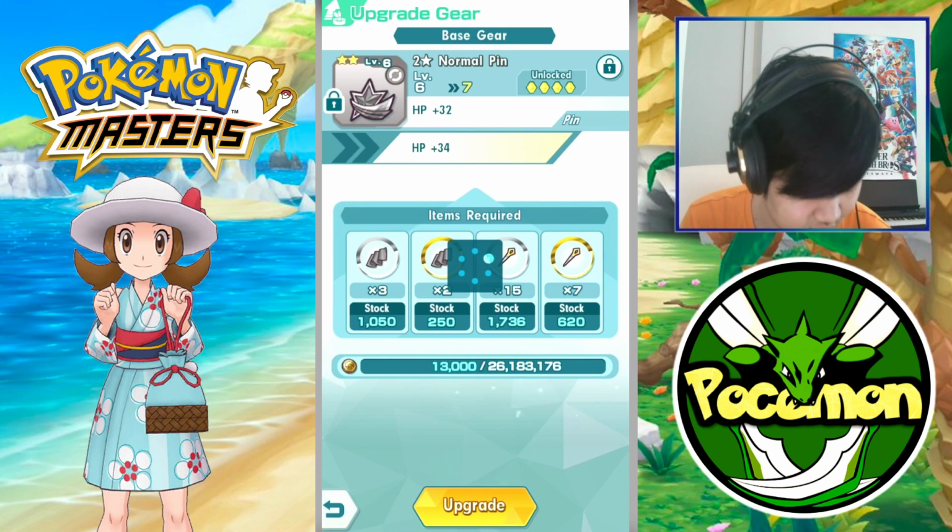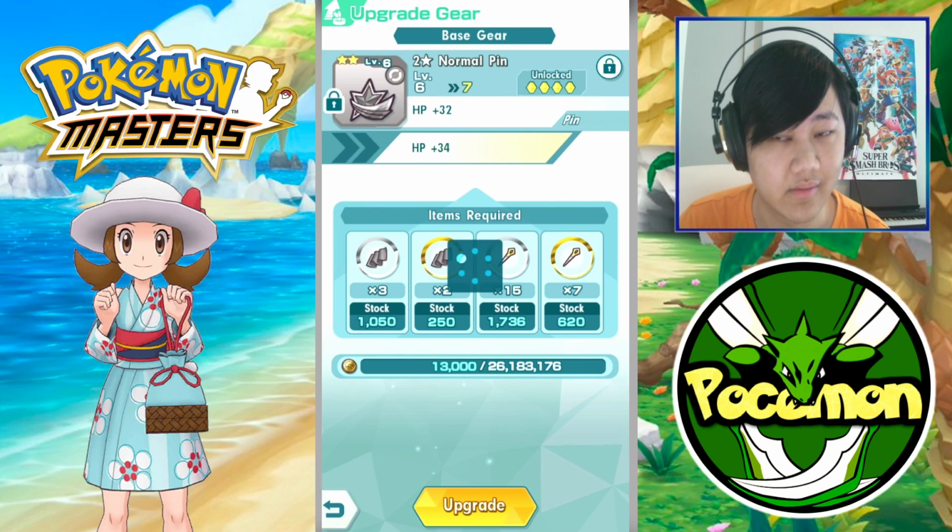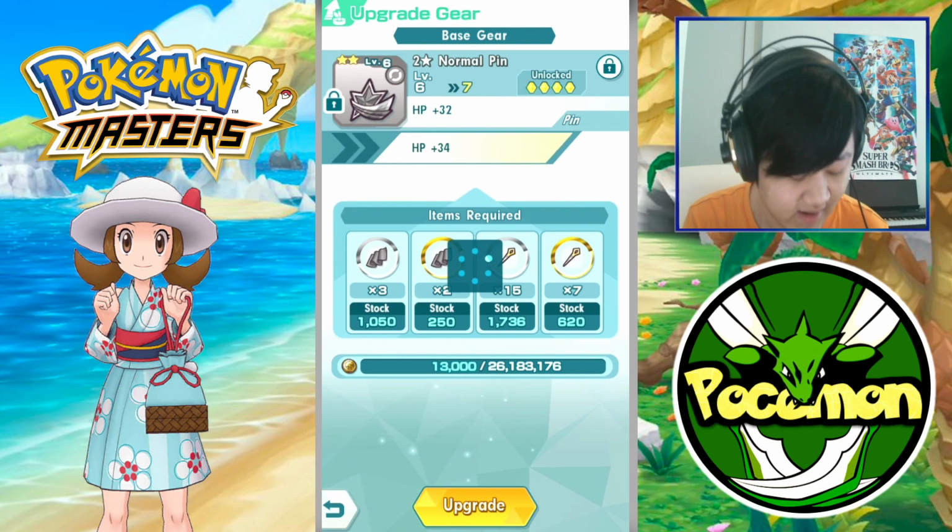As to why, I guess normal pin is semi-useful. The other normal ones aren't really, because you can use normal pin with Eevee. But anyways, yeah, that's me in this one.